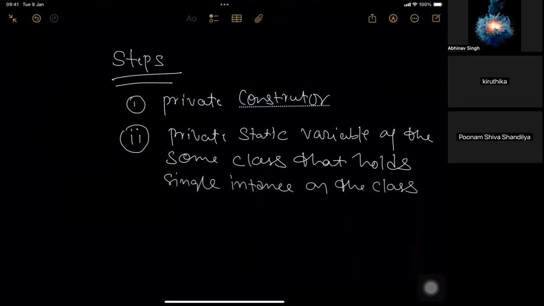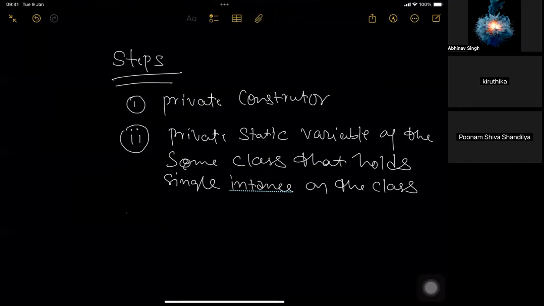Clear? So what we are doing is creating a private static variable of the same class that holds the singleton instance of the class. Are you understanding this point? Basically, we will create a private static variable inside our class which holds our object.